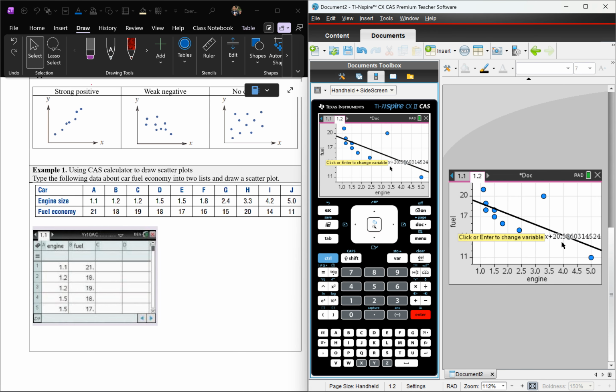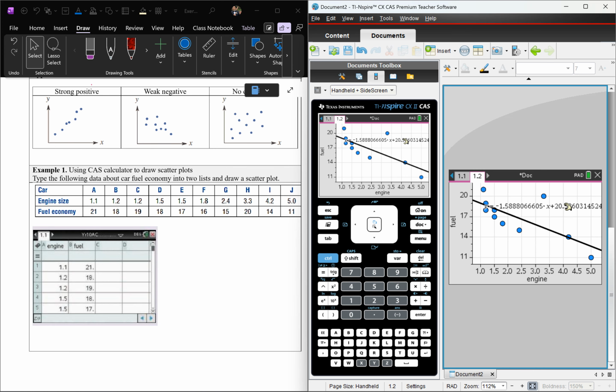If you do that, it will give you the equation for the line of best fit. Everyone should be able to get the same line of best fit. Show linear, mx plus b. Good. So you get a line and you get the equation.